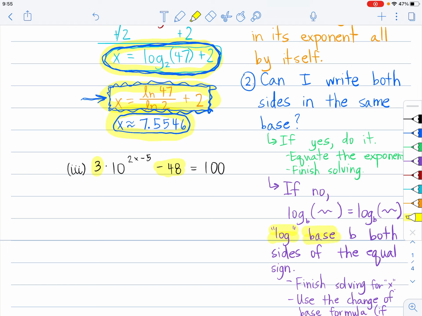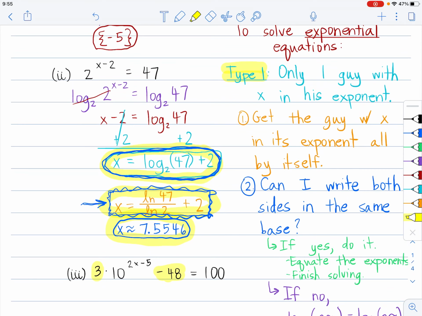Log base b both sides is not usually how algebra books do this. Log base b both sides, I've had more success with students doing it correctly if you start to understand and remember that what's the opposite of an exponential? A logarithm. What's the opposite of a logarithm? An exponential. My way is better. You need to follow my directions when you take the take-home quiz and the final. Okay, I'm going to pause my video and then we'll do example number 3.